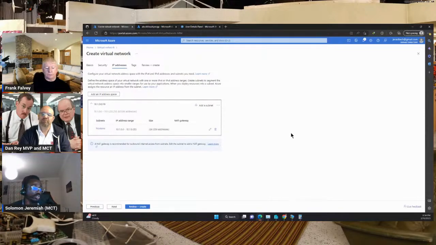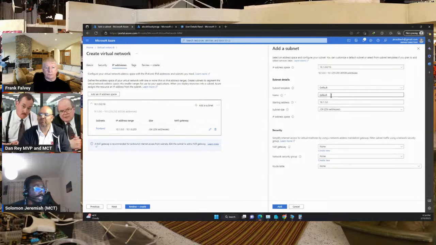The network security group, I won't be dealing with that. So let's go back and then I would add my second. Let me just give this backend. Yes, so this is actually giving me everything.